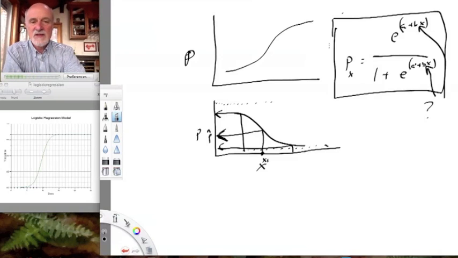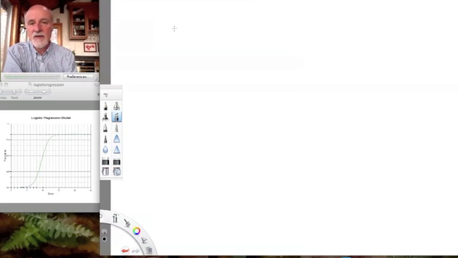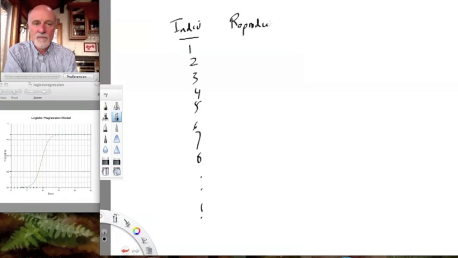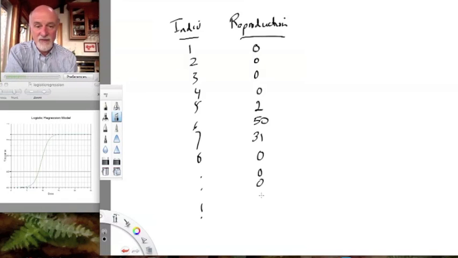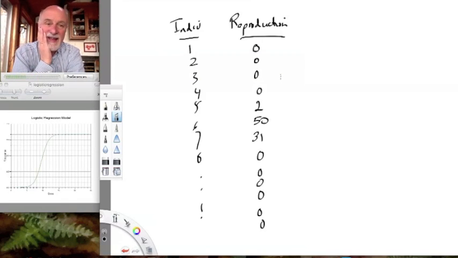By the way, I just want to mention this right now. In biology, we often run into this problem where we'll have a data set with individual 1, 2, 3, 4, 5, 6, 7, 8, etc., and we're measuring something like reproduction. And often, a bunch of the individuals are non-reproductive. And then you have reproductive individuals that might have huge numbers of seeds or offspring or whatever, but a lot of them are zeros. And you wonder, how do I analyze these data? I can't transform that to get it normal.